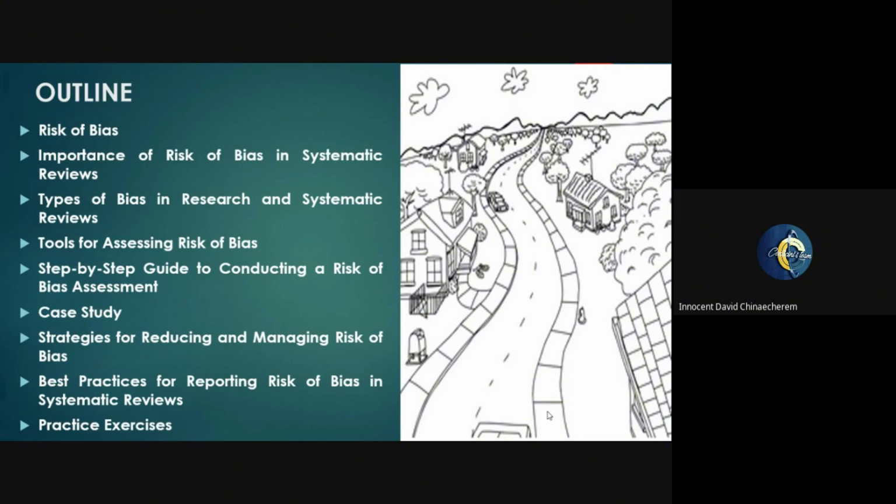Also, remember that we talked about the systematic review being performed by more than one author. That implies that we need to know the best practices for reporting the risk of bias in systematic review. So it's going to be a very juicy and insightful session.